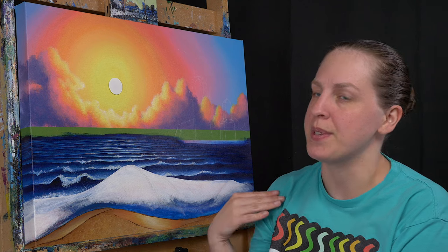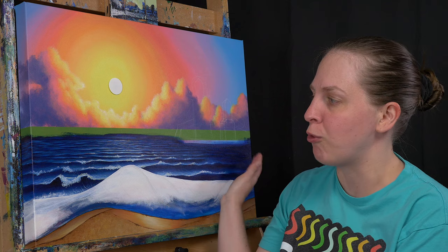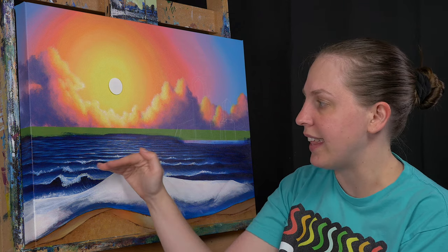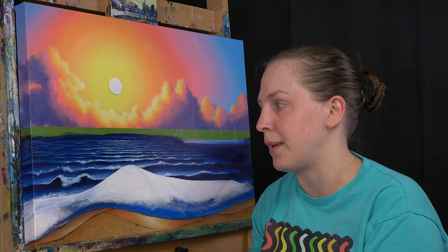Refining these waves was a process. I had started with the Technicolor and then made it titanium white so I didn't get green, and then I had to paint blue over it, and I used a dark Prussian blue hue for the entire base of the ocean. Once that was dry, I could start to add in lighter and lighter blues to bring the waves, getting smaller lines and closer together the closer to the horizon I was getting.